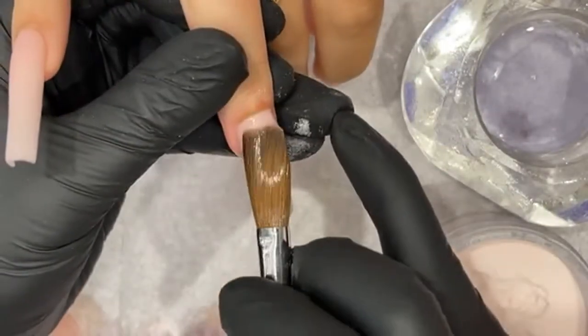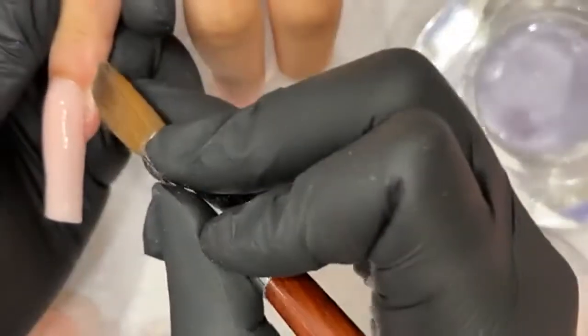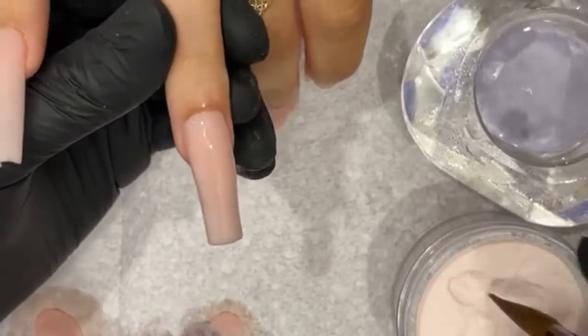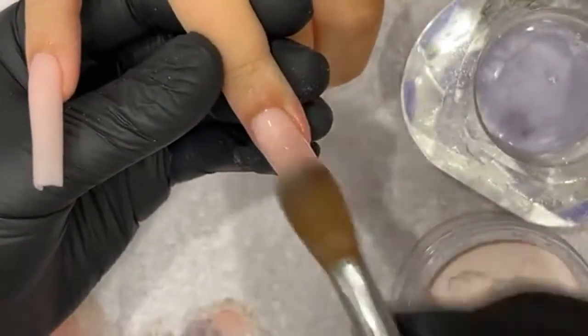I don't recommend C-curve tips for beginners, anybody that doesn't understand application. They're a little bit more painful because if you do thick application, oh lordy, the nails are gonna look really, really thick, and you don't want that. Make sure you get the size. It requires a lot of attention, TLC, when it comes to C-curve tips.